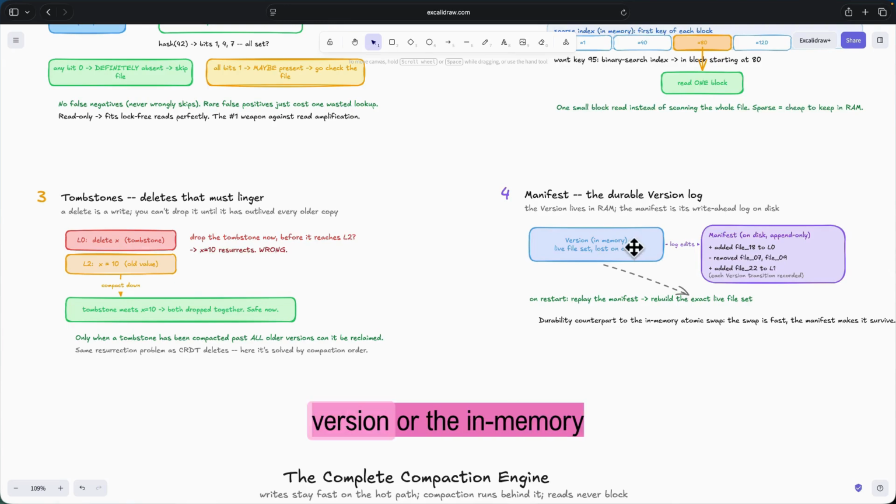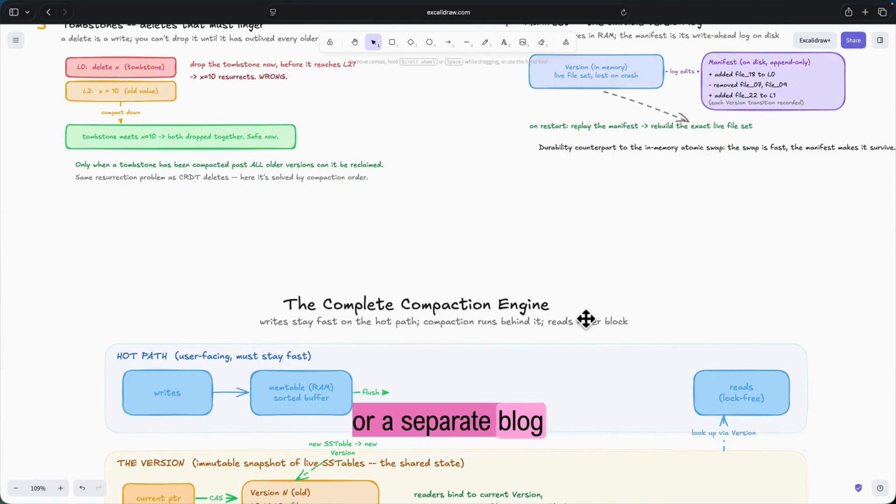For example, the version, or the in-memory metadata which lives in memory, can be lost on stoppage of the program. So we want to recover it, and we can recover it by replaying this manifest from start to finish. Now, this manifest also has several complexities, so we can see that in another video or a separate blog.